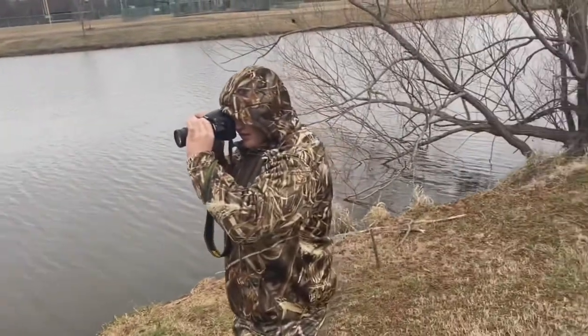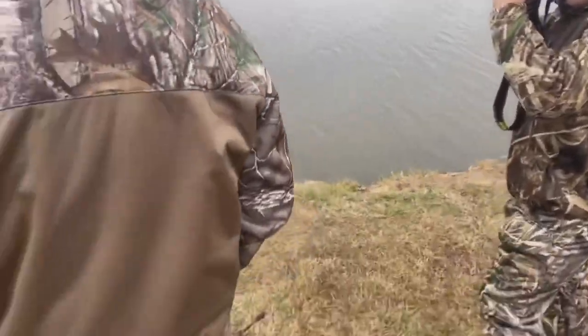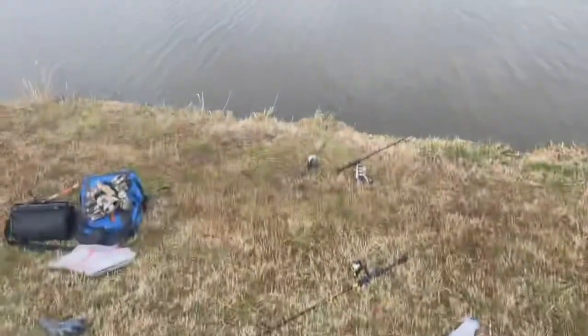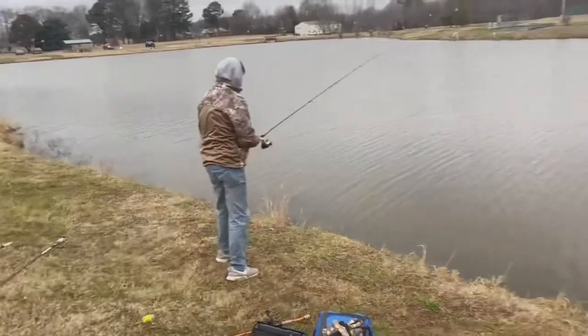Good day. We're gonna head on back, go get some breakfast, get a warm shower. We got a pretty little trout, not much, but it's something in the fridge. So we'll see y'all next time.